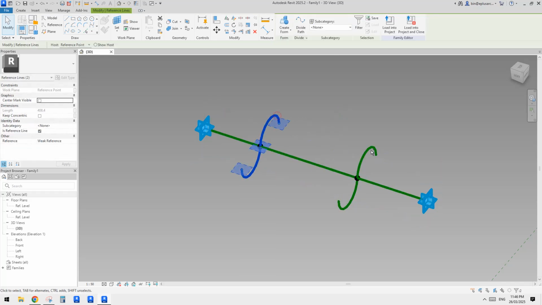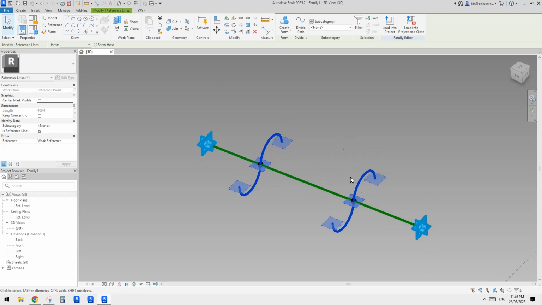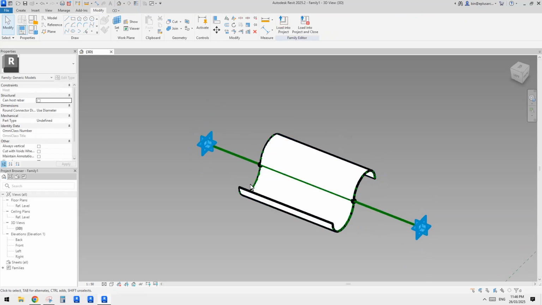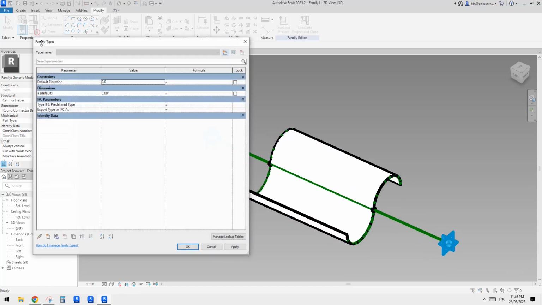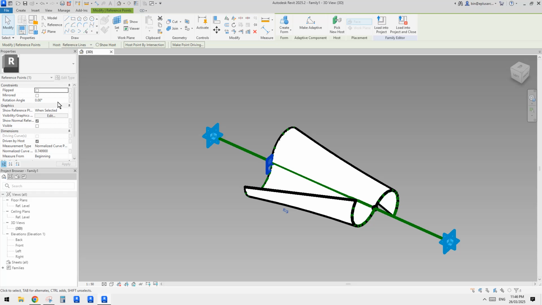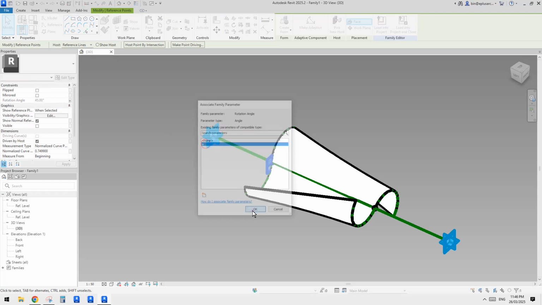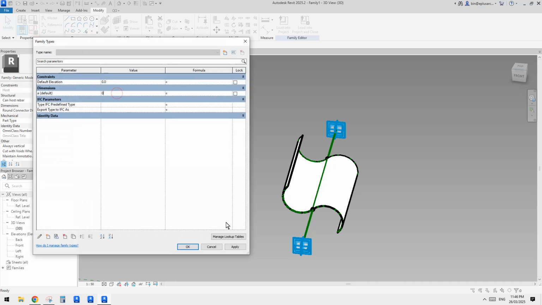And then I'll select everything here, CC, and select the point again, pick new host. Now we can select these 2 profiles only, so we don't need the path, because in this one the path is a straight, right? So it's not necessary. Okay, so we can just create a form from these two profiles. Now let's have a look. If I change the angle, it looks like we still need to link this one to the angular parameter, so it will work. Okay, so now we can change the angle to any angle we like.